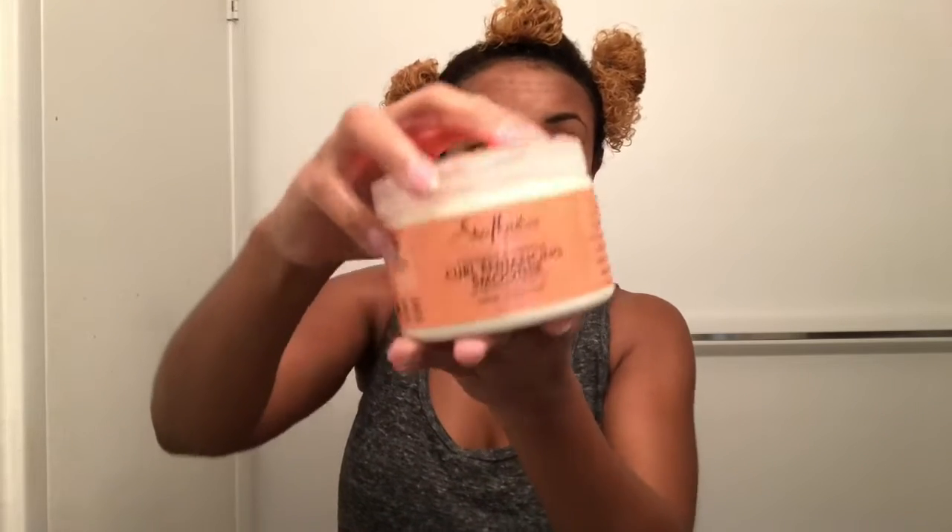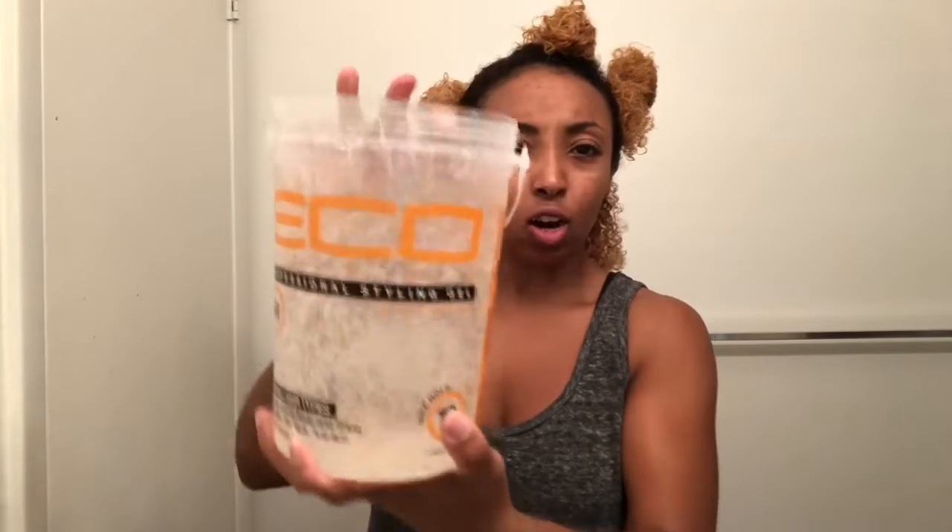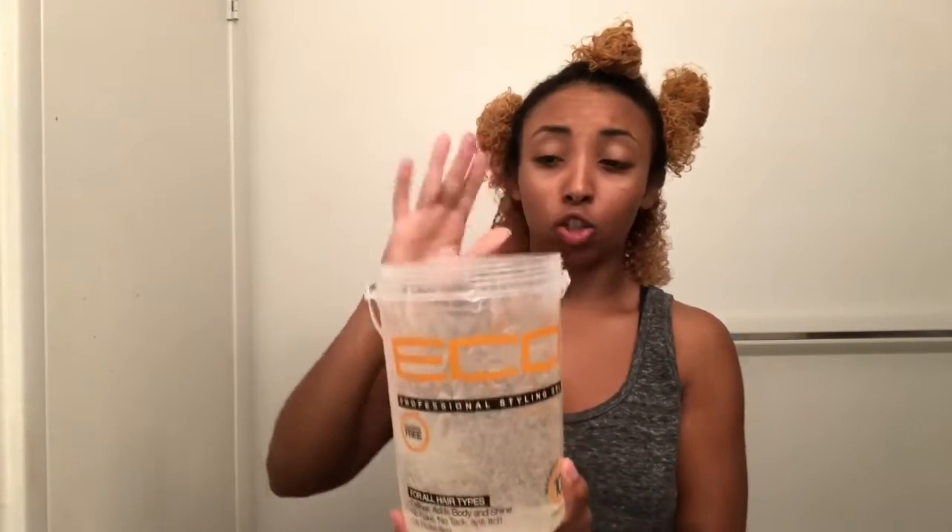So the next product I'm going to start with is the Shea Moisture leave-in conditioner. Make sure you put it all through your hair. The next product I'm going to use is the Eco Style alcohol-free — this is the max hold crystal, that's the name of it. I don't know if you guys have ever seen this, but I started trying this new one out and I actually really like it. I'm going to go ahead and put the gel on my hair now.